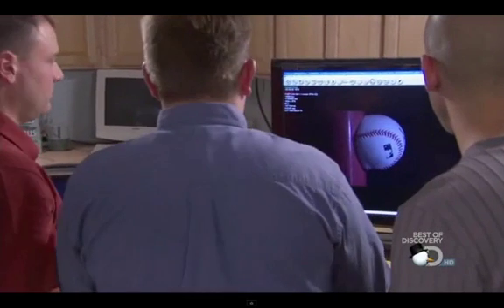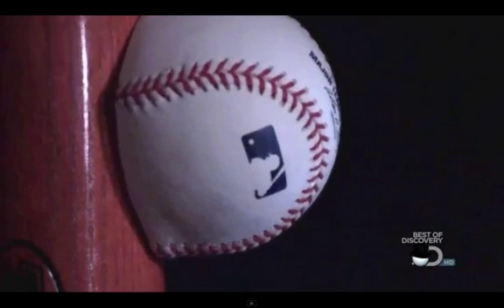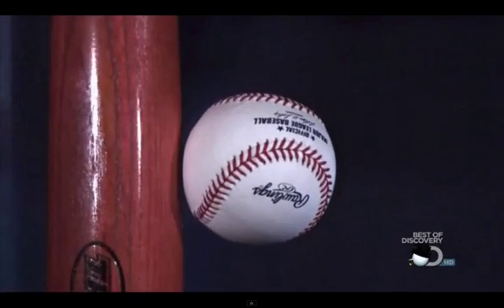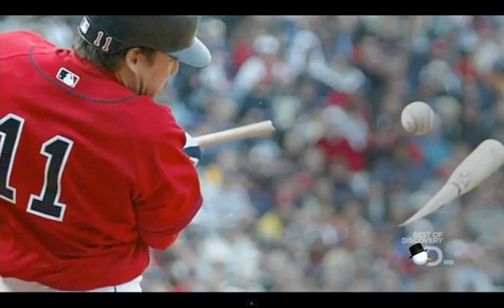Right here, you can see the ball is actually starting to wrinkle. That looks like a fake baseball, but that's a real major league baseball. If I just saw a frozen frame of that, I would think you really destroyed this ball. This is about a third of the ball compressing almost flat — it would take 50 or 60 people standing on top of one of these to make it compress like that, or a professional ball player.